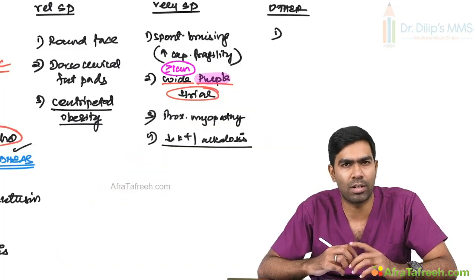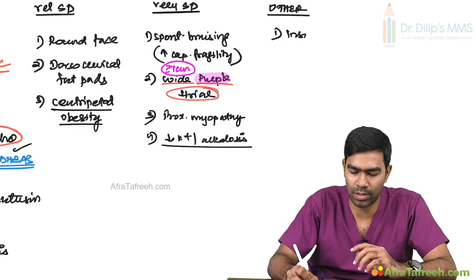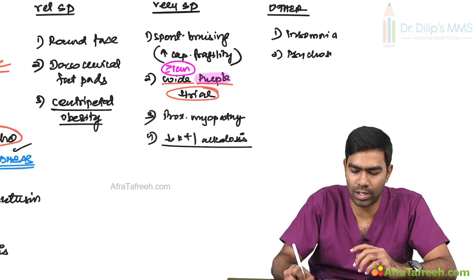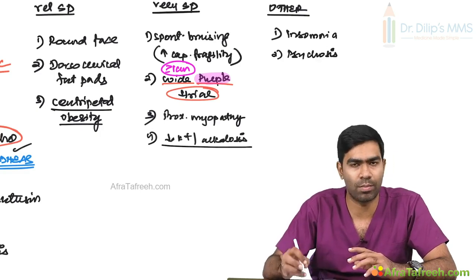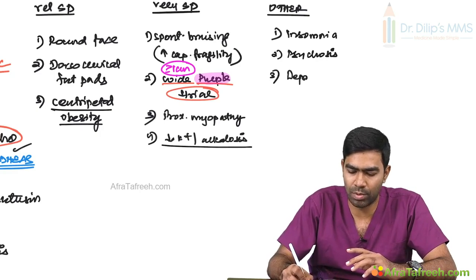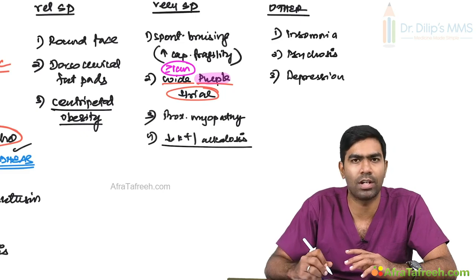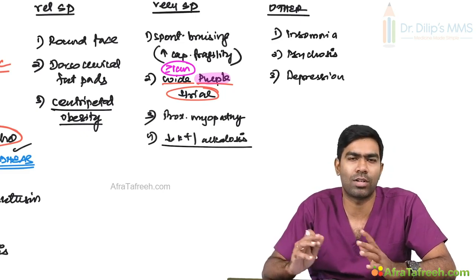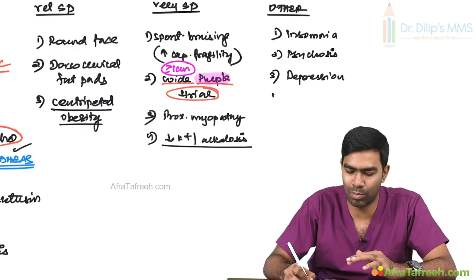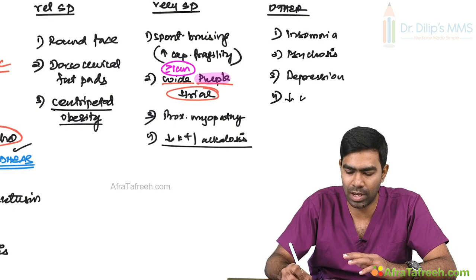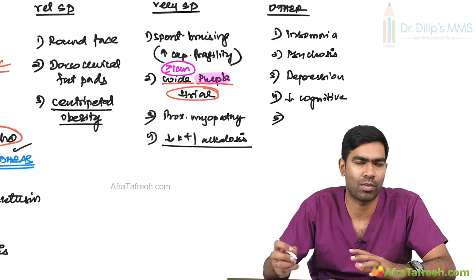These are some of the very specific clinical features with regards to Cushing syndrome. And there are some other extra features, mostly the CNS manifestations like insomnia and psychosis. We have seen even after a single shot of dexamethasone in the ICU, patients have gone into steroid-induced psychosis. It's a very important point. And depression. Depression is very important because depression can cause physiologic hypercortisolism, and hypercortisolism can cause depression, which is actually pathologic. So it can happen both ways. And the patients may have reduced cognitive function. They can develop hirsutism, acne, and features of hyperandrogenism, which I have already mentioned.